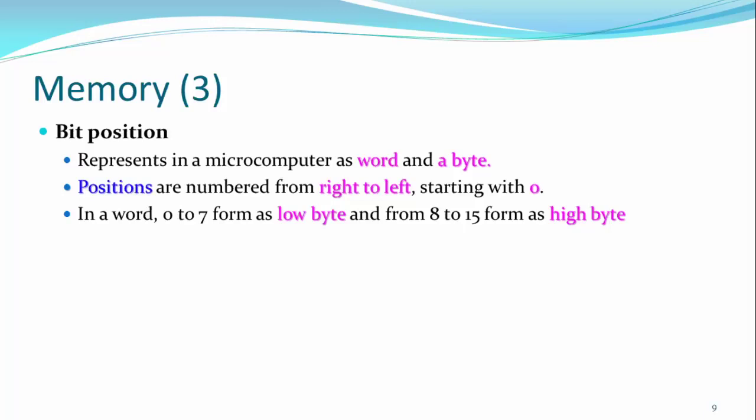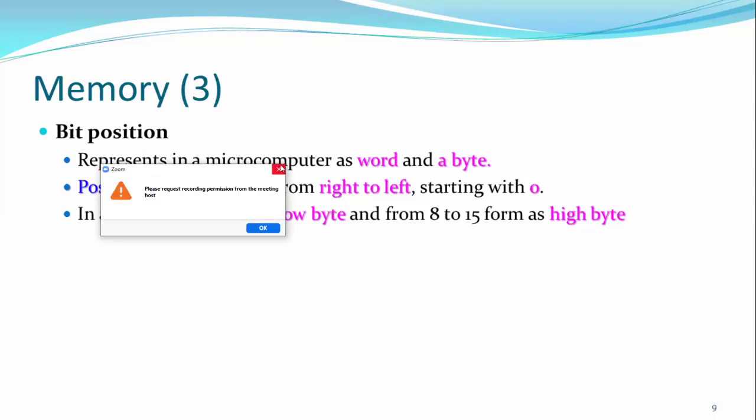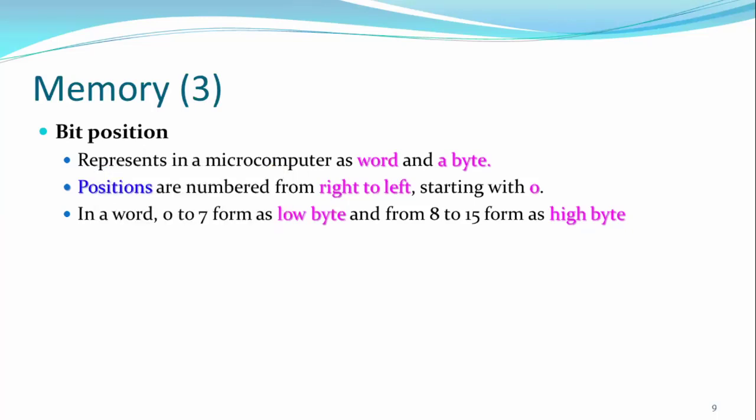It's very clear to all of us, right? 8 bits equal 1 byte. Absolutely right. So now the question is, bit positions are represented in a microcomputer as a word or as a byte. So what we can say is that this is a unit of data representation available in memory. So the data representation unit is either a byte or a word. Is that clear? Yes, sir.